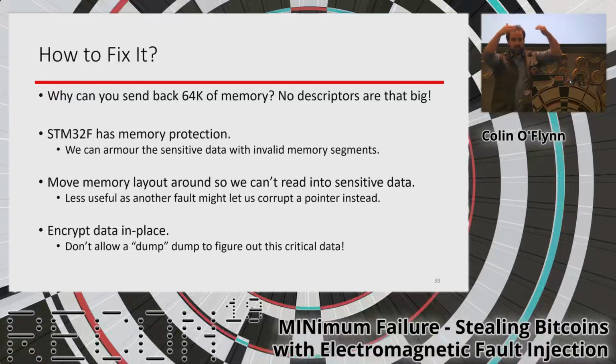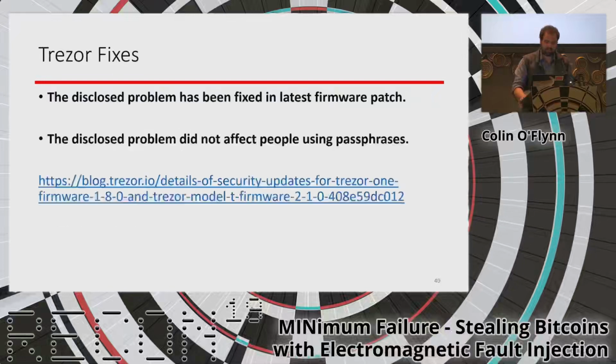In this case, I attacked the bootloader, because that could then read into the sensitive memory. What you have to remember is we might be able to corrupt a pointer. So you saw it was also loading the location of the pointer in a register. If we corrupted that, we'll actually get it to read other memory. So when you're doing this glitch, you do see occasionally other memory coming back that's not starting at the USB descriptor. The final thing is encrypting data, at least at rest and possibly in place on the flash. So don't allow this memory dump where you can just use strings, like, oh, there's the good data I want. If this was encrypted, it would be very unclear what was sensitive data and not.